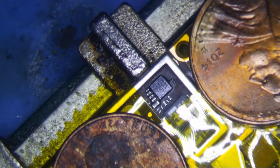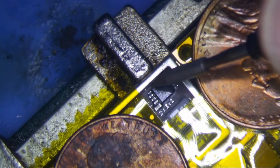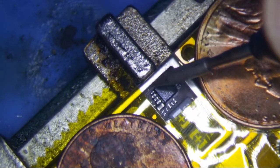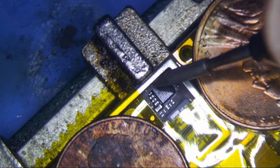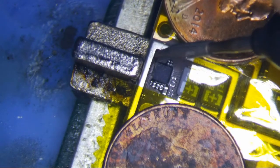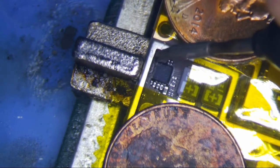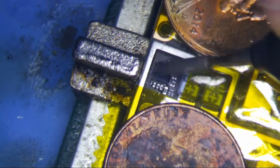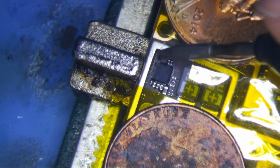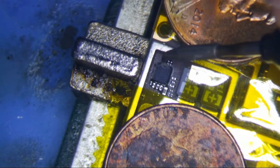What I'm going to do is use my JBC micro pencil. This thing is far superior to the Hakko micro pencil, which really sucks. The tip on this is so strong that it works really well. You really don't want to push down on the board because you don't want to break the traces on the board.